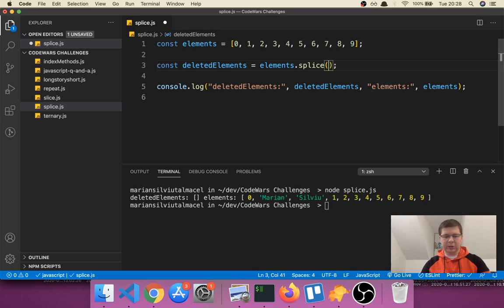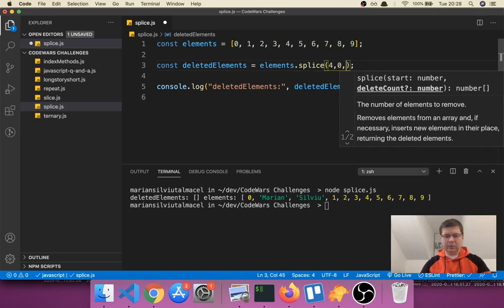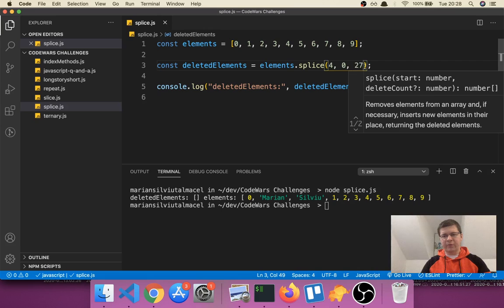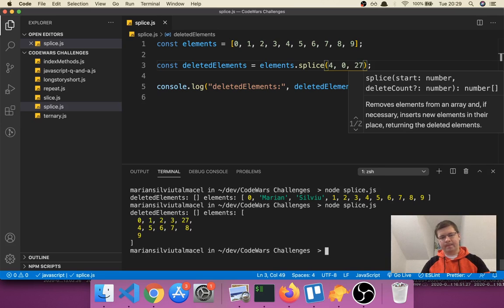Then you basically say at position 4, don't delete nothing, put 27, right? And now at the index of 4, which will be the 5th element in the array, you would get the element 27, right? So 1, 2, 3, 4, 5. 5th element is 27, right?